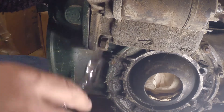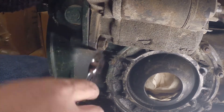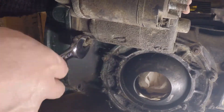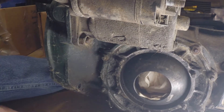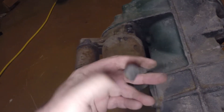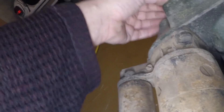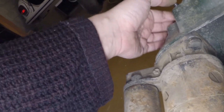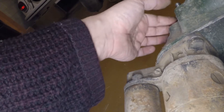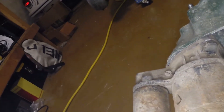If you need to replace the starter with the engine in, you leave the lower two nuts on the engine studs and leave the upper left bolt on, and you just take this D-bolt off. Slide it through here, and the bolt sticks out there. Once you pull it just a little bit, you can turn and tighten it. The D-bolt will bear up against that part of the starter.